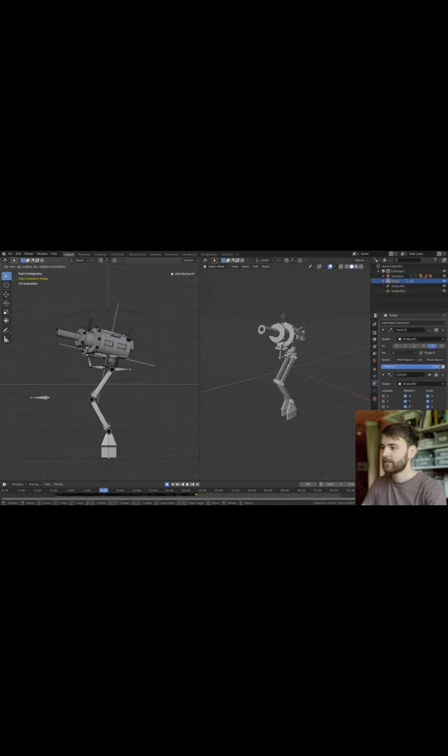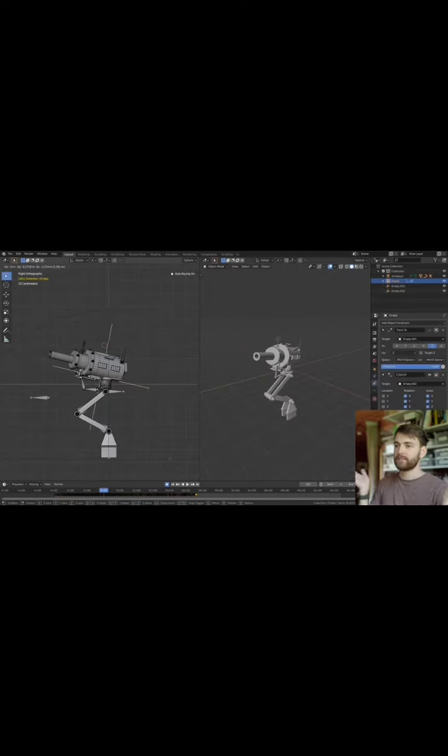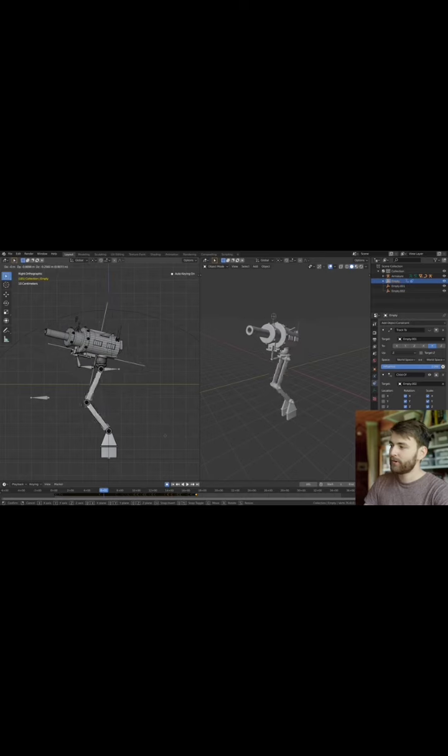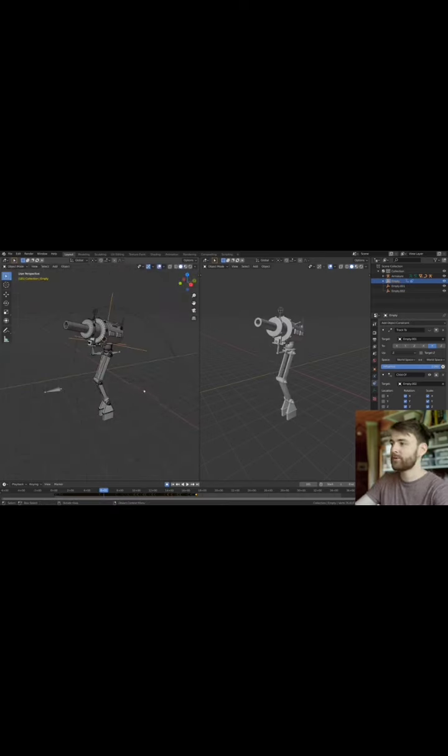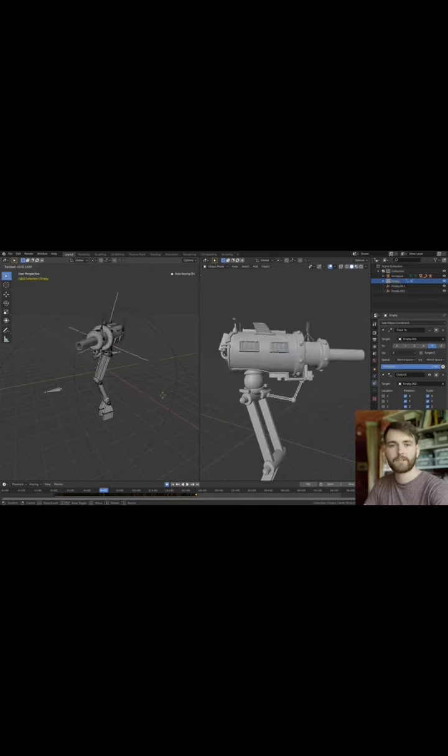If you like this turret model, feel free to check it out. It's free. I mean, you could pay for it if you want, but it's free. It's a free model. Download it, have fun with it. If you're used to rigging, you're going to kind of vomit a little bit in your mouth when you see what I've done with this rig, but it kind of works for this purpose. You should be able to use this turret for, I mean, whatever you like. It has a lot of interesting details.